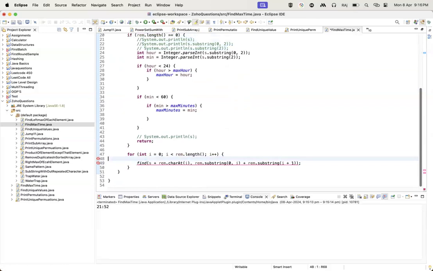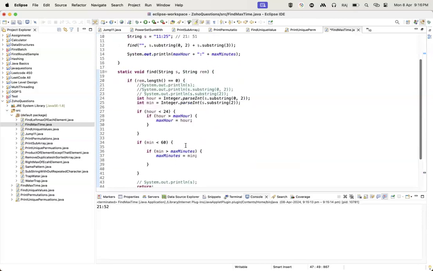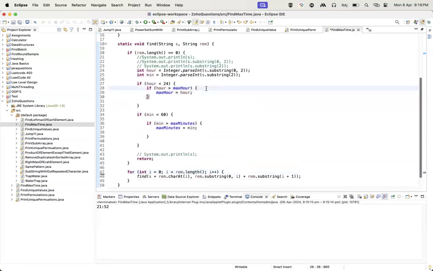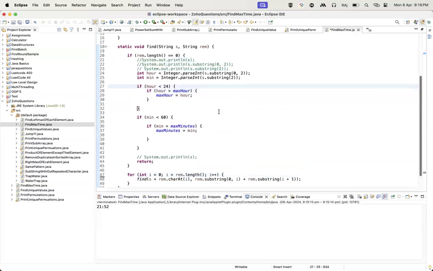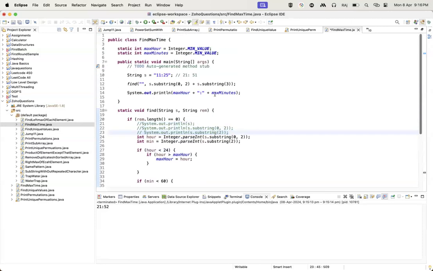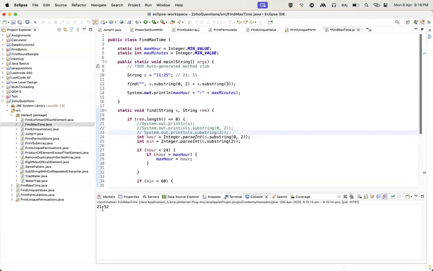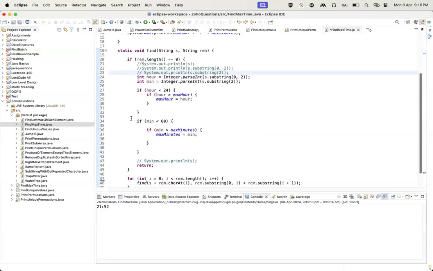Guys, I will tell you about this problem later. We have to do it like this only. We made some mistake here. I will tell you this in tomorrow's class. I'm ending the session now. Guys, do you have any doubts? Please let me know. This is only the approach to solving this question, guys. Using this way only we are going to solve this problem. I think I made some mistake in this place only. I will check this one.